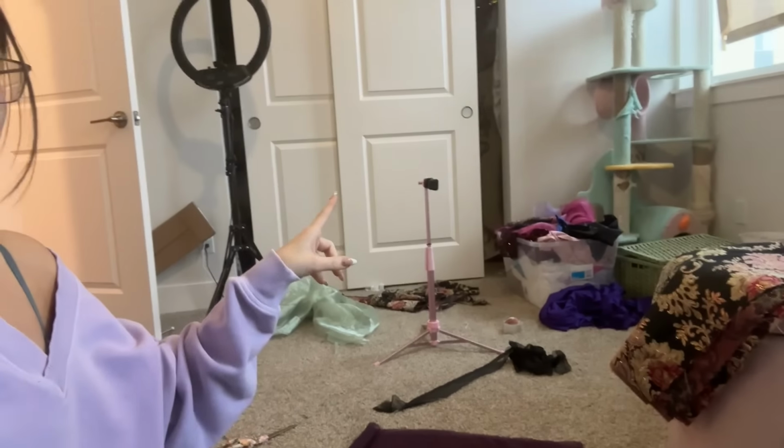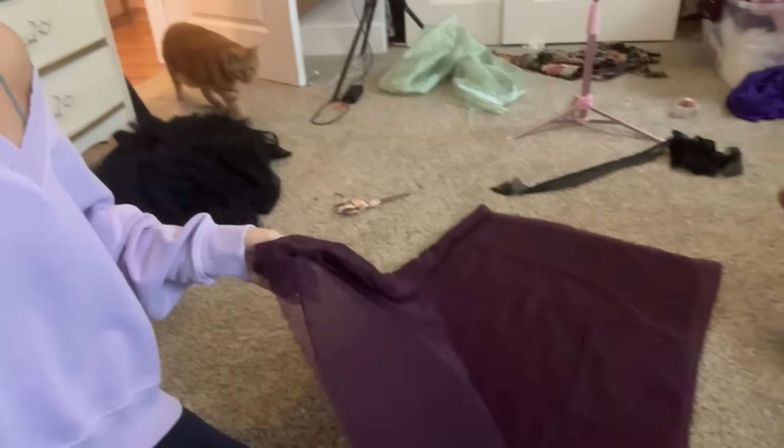I tried sketching my idea out, but I'm terrible at sketching and I couldn't get what is in my mind onto the paper. So you're just gonna have to trust the process. But I was originally going to use that brighter pink fuchsia organza, but I just was not liking it. And I found this purple chiffon that I was gonna use for the sleeves of some sort. And instead I'm gonna use this for the skirt, as well as this scrap of brocade fabric. So I'm cutting out a half circle skirt of each fabric, but the corners are going to be squared off.